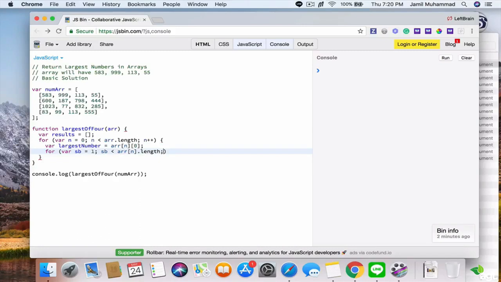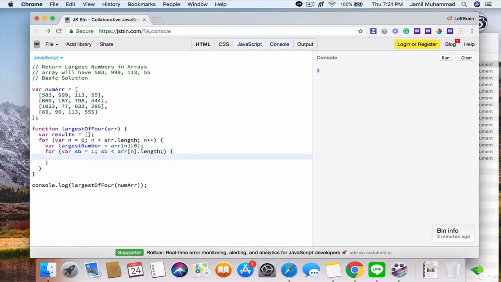Okay. And then open close parentheses. Oh, and then sb is going to be incremented by 1.